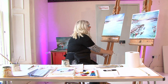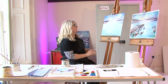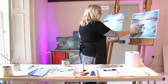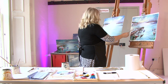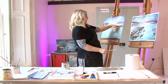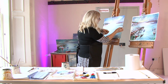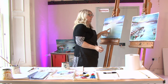So just give it a minute to dry, but what I can do now is if you look at where the halfway line is there and come right across there, that's kind of where the tip of the harbour ends. There's wee bits that project back here. So we'll go to about half the board, which is about there. I'm just going to put a wee bit on the side there so that I can see that. So I really want my harbour coming out there.